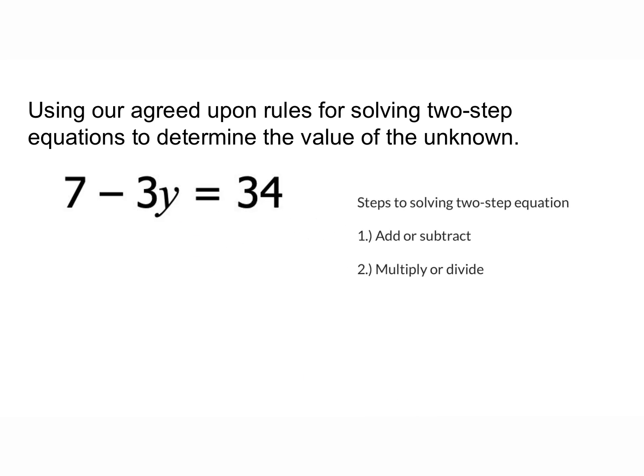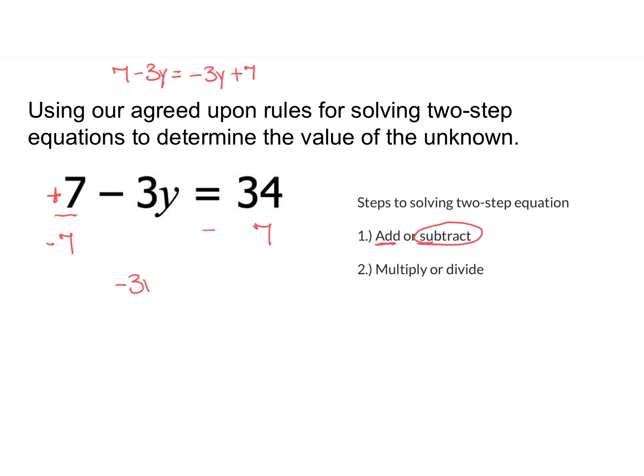All right, so in this problem, we are first going to add or subtract. So here we have 7 alone, so that's what we're going to add or subtract. It doesn't have anything in front of it, a negative, so we're going to assume it is a positive number. So technically, we have addition here, so we're going to subtract. And the reason I can say that is because this is the same thing as negative 3y plus 7. So we're going to subtract 7 from both sides.